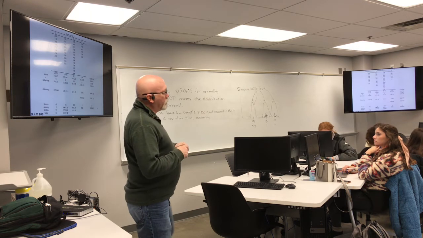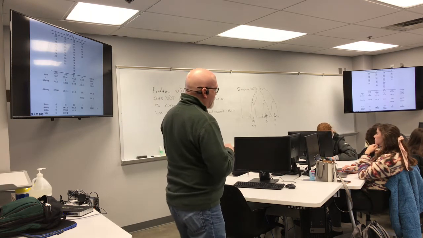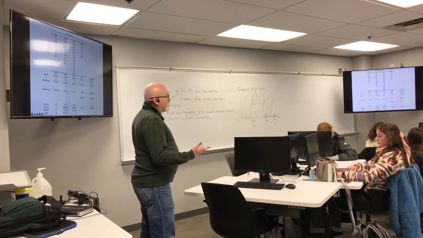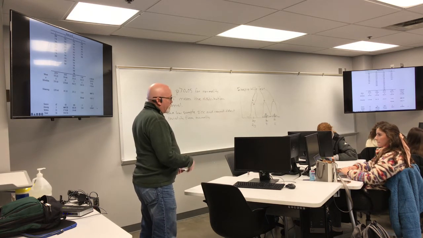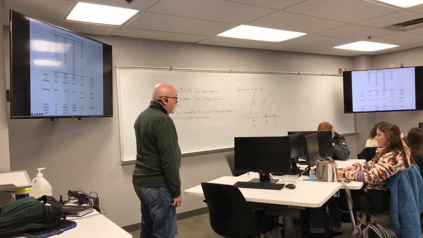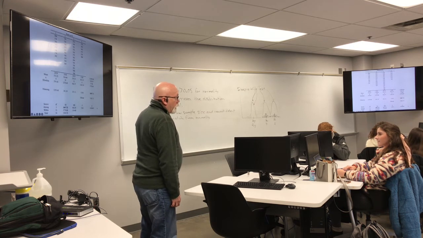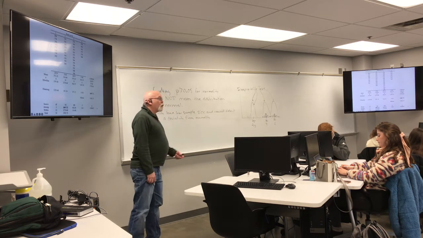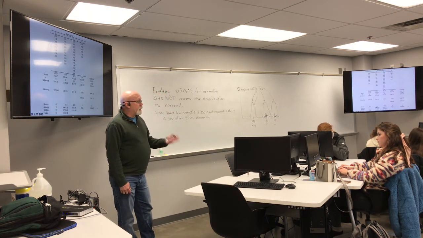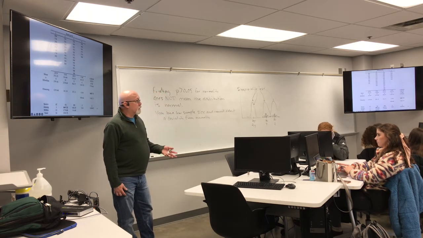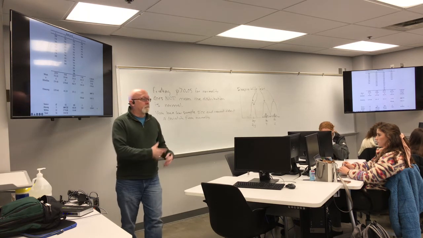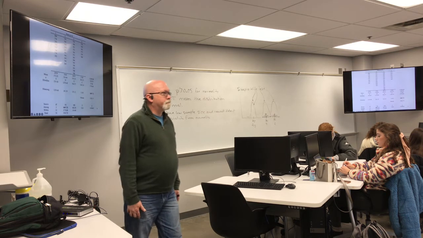We could graph it, but our eyes are terrible at figuring things like that out. That's why we have statistical tests. If all we could do is look at data and say whether it's different or not, we wouldn't need a class like this, which is good because I'd be out of a job. Graphing is an important way of taking an initial look at data. It's good to see if there are outliers and things like that, but you ultimately do have to test it.